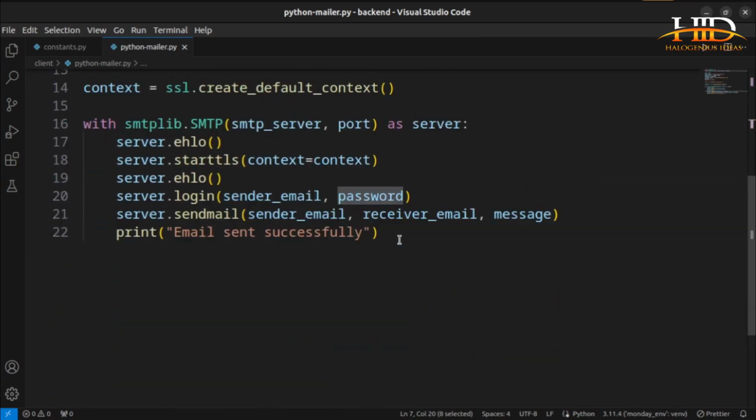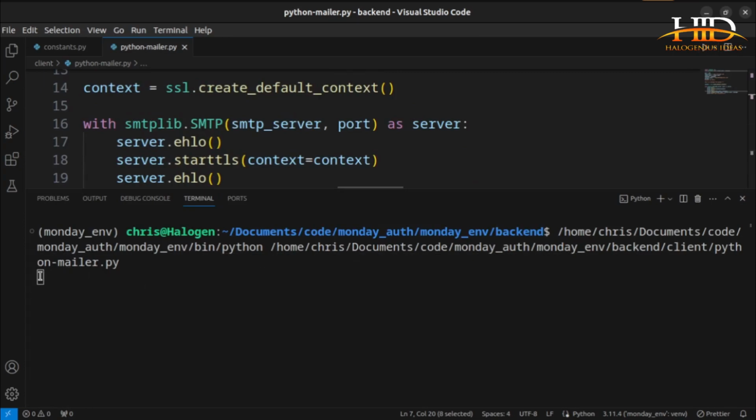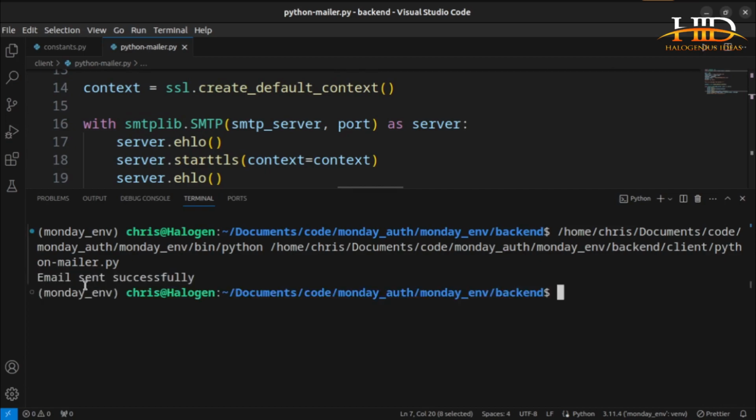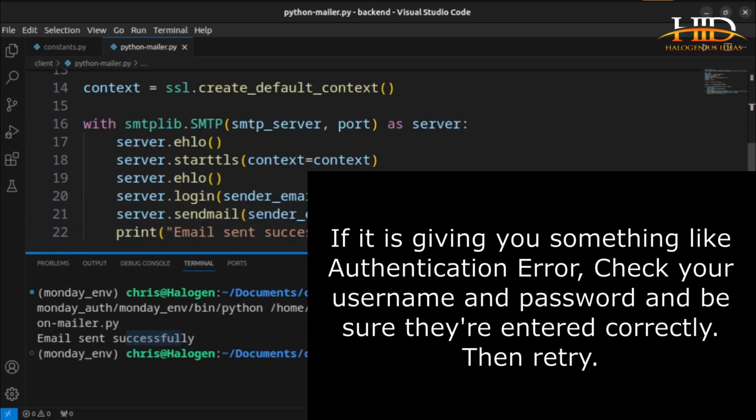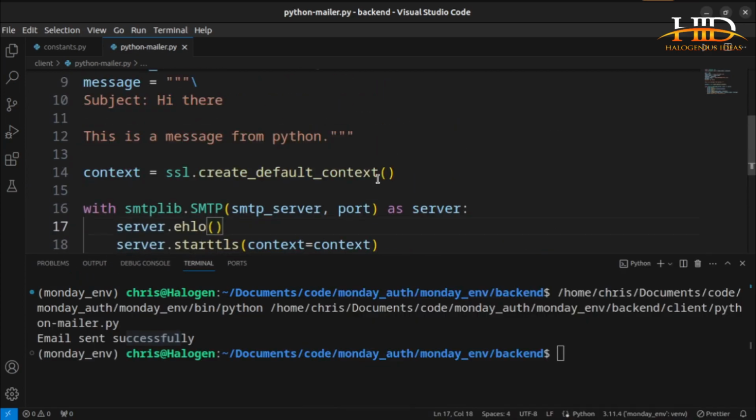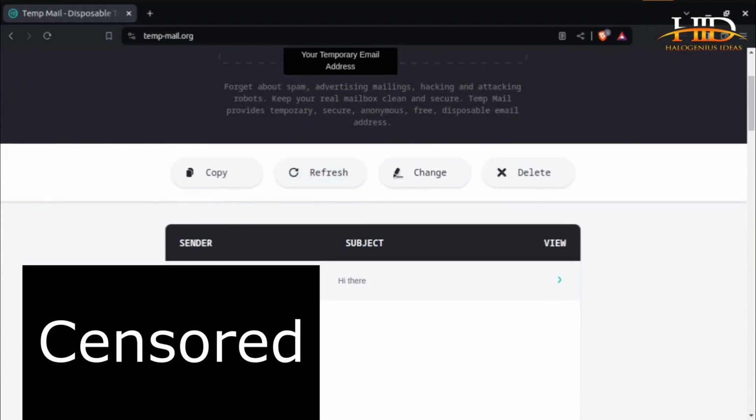So for us to test it, I'm just going to run this over here. Then you can see it is running. We just have to wait a bit. You can see it is giving me email sent successfully, but that is just what I'm saying on the console here. So how can I verify, just to check that this email actually sent successfully? I'll come to my web browser.